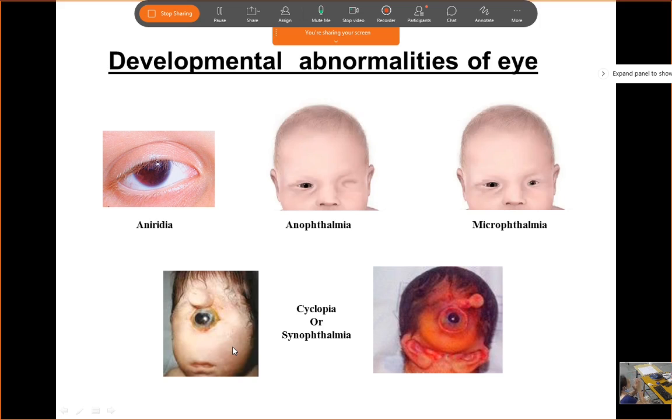What will happen? There will be merging of the midline structures. In the brain, there are two cerebral hemispheres, and these merge with each other. There will be one cerebral hemisphere, and only one vesicle inside, a single lateral ventricle. You cannot see the nose, but there is a proboscis, a snout, present above the eye. That is developed from the frontonasal process. The frontonasal process is not developing and the nasal placodes are not formed, so the nose is not formed, but the proboscis is formed.